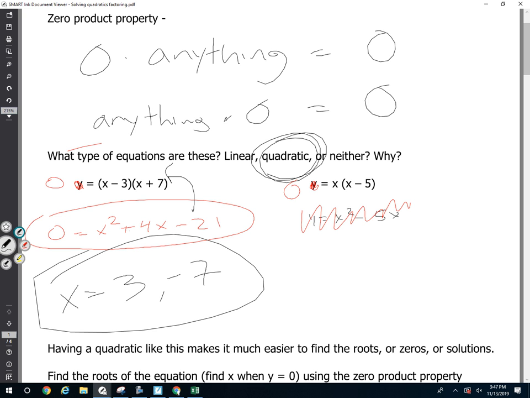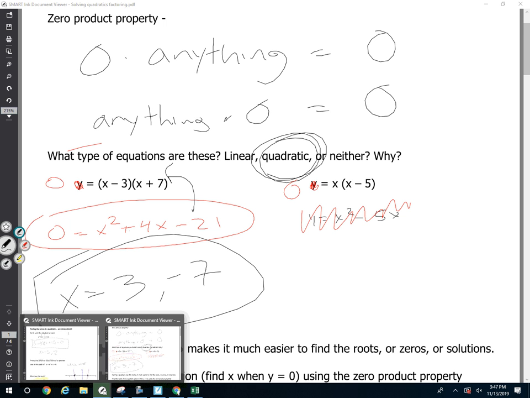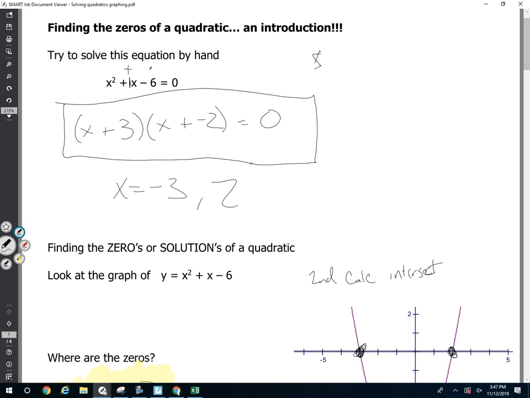I have a question. When it says what type of equations are these, we're not going to have to answer that, right? Well, you know it's a quadratic, right? Because it's x times x is x squared. Will they ask you? No, but you should know. Eventually, like your midterm, it's like, solve this equation, solve this equation, solve this equation, and you should ask yourself, what type of equation is this? Because your rules differ. For a linear equation, we don't have to factor.